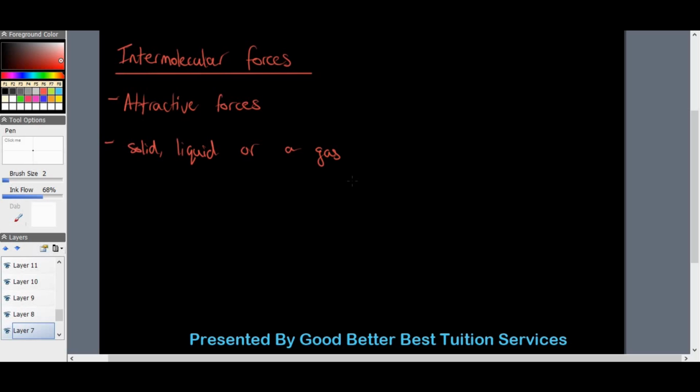Melting points and boiling points of substances serve as a measure of the strength of the force of attraction. So we're going to be having a look at those melting points and those boiling points. I'm just going to add them to our list of what we're going to look at: melting points, as well as boiling points. We look at these two things because they measure the strength of the forces.